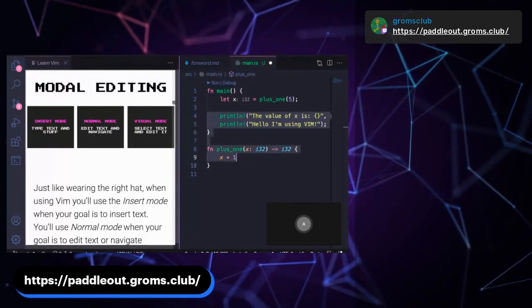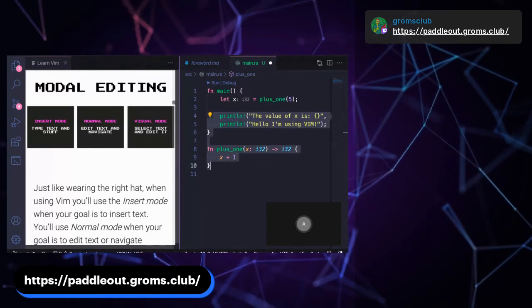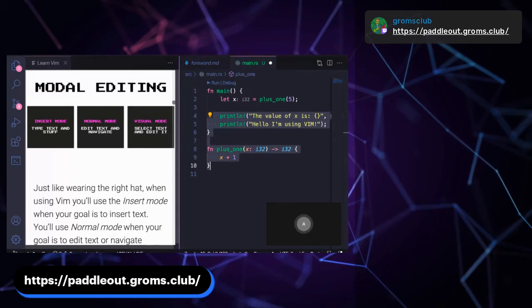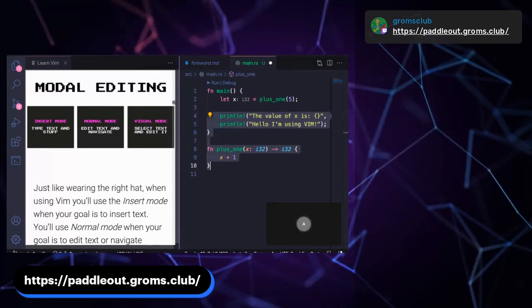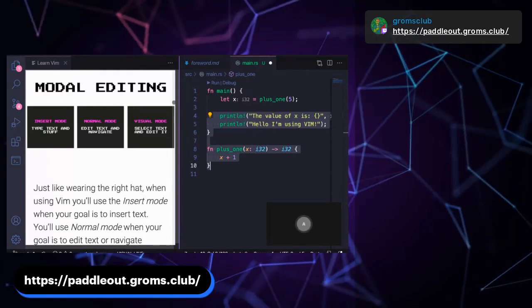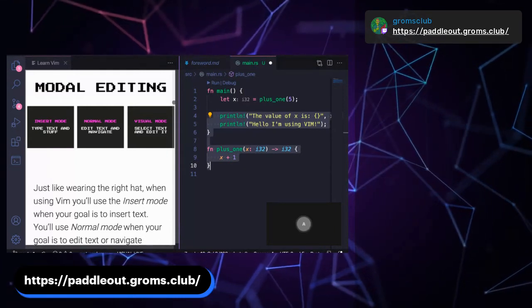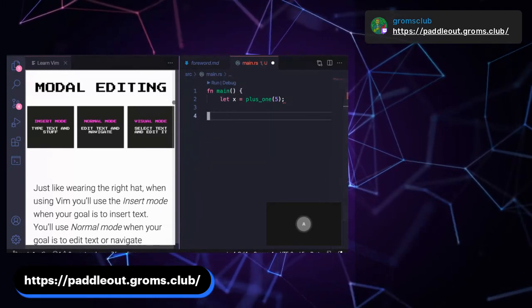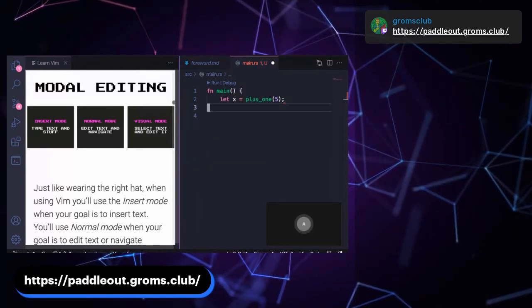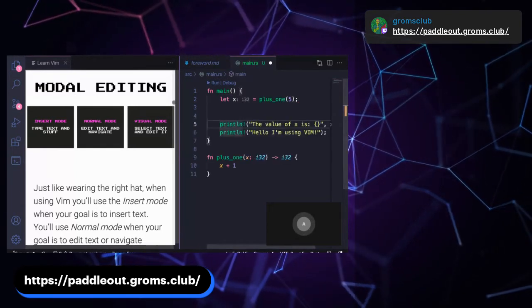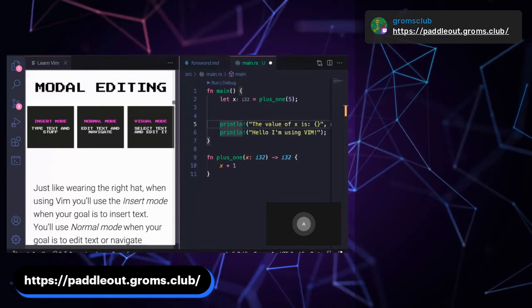And now I'm highlighting this whole set of lines here, and I'm going to press D, which actually cuts it. If you're familiar with a keyboard command, it's Command X on Mac. I'm not sure what it is on Windows, but D kind of does the same thing in Vim. And so now it's gone. And now I can hit P to paste, and it puts it back, right?